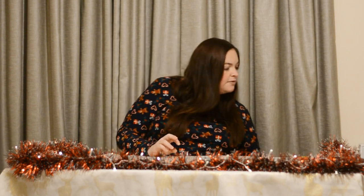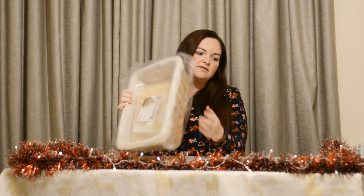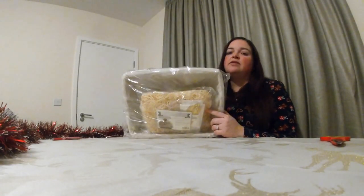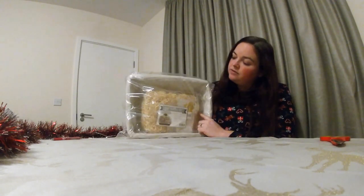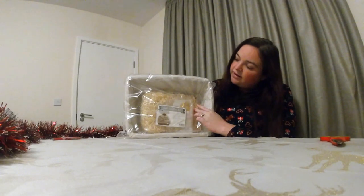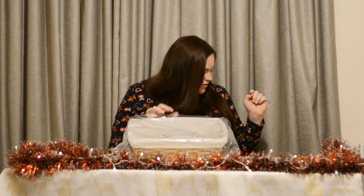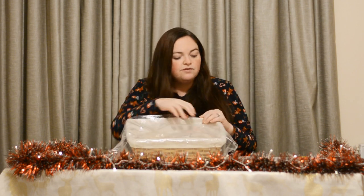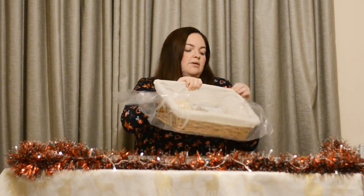Okay, so the first thing, I got these off of Amazon and they are hamper kits. I don't know if you'll be able to see that on the GoPro, but the great thing about these is they come with the cellophane wrap that goes around it, as well as some ribbons and some wiggly worms or whatever they're called. So that's the first item that's going in there. So we're going to get this open. Do I open this first? I'll open it up so we can see it a bit better.